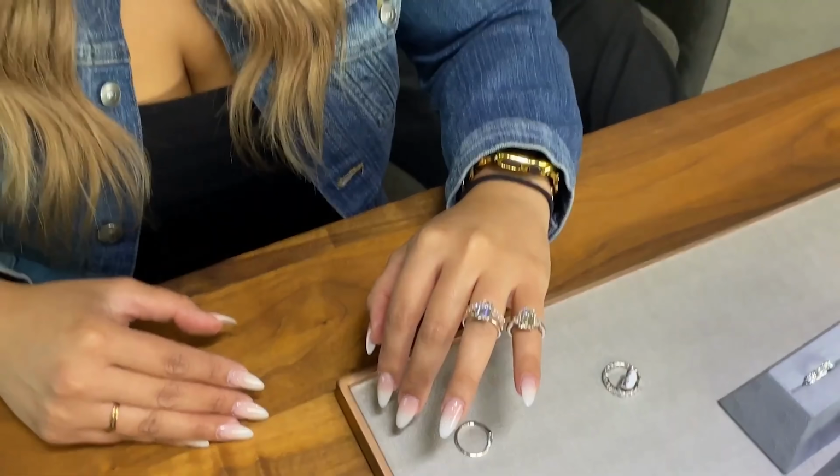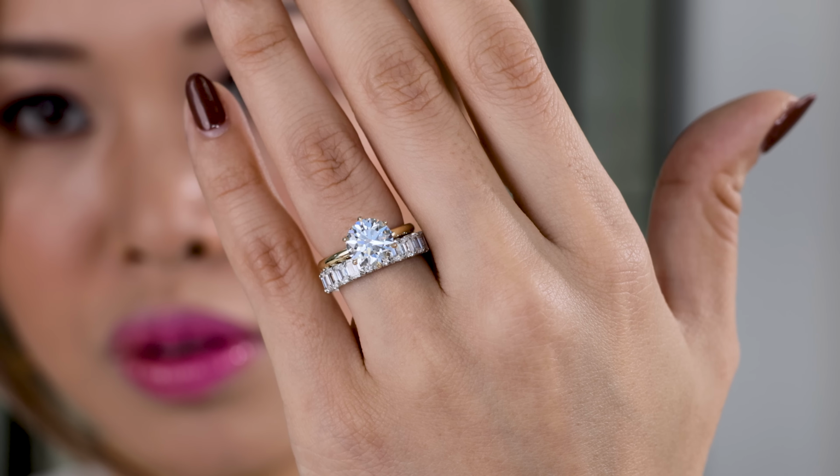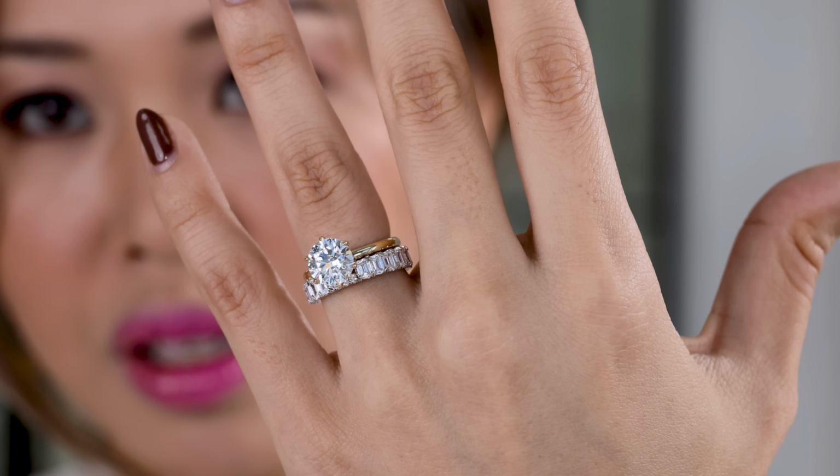So for example, now she has this set, right? And she's like, okay, for my travel ring, I want something smaller, different, whatever it is. So let's pair this with, for example, a 2.5 carat round diamond solitaire to go with the emerald cut band that has this. So now what you do is you still have this band and you slide this six prong on. Boom. See that? You can pair it with any other shape. From the top, you're not really going to be able to see much of that.